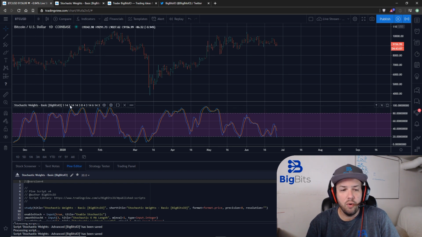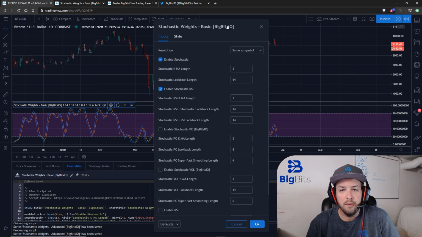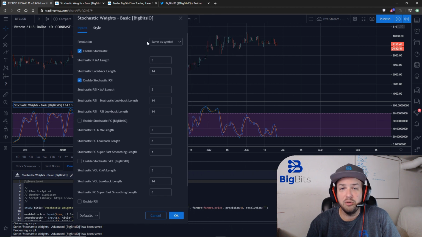So how are the weights actually applied? Well, the easiest way to do this is to look at our settings. I'll go over the code a little bit later because that's what we do on this channel. We like to talk a bit about the code with PineScript and stuff. But if you're just curious about the indicator itself, I'll go ahead and explain that to you first as part of our model here to show you completed work first and then explain how it actually works. So this is the Stochastic Weights.